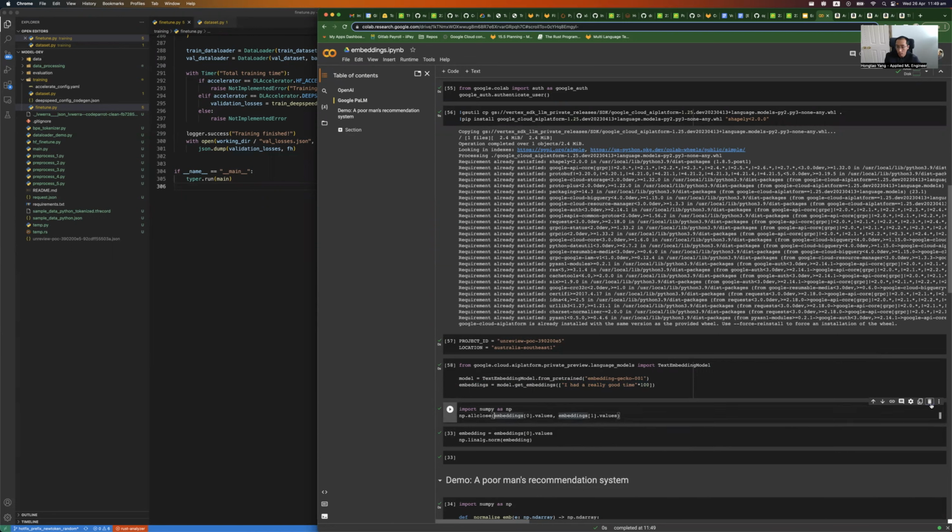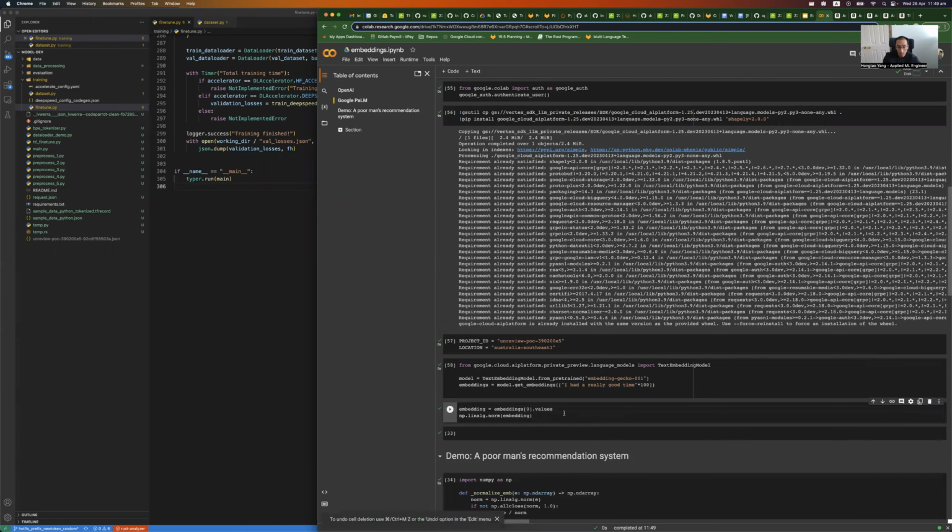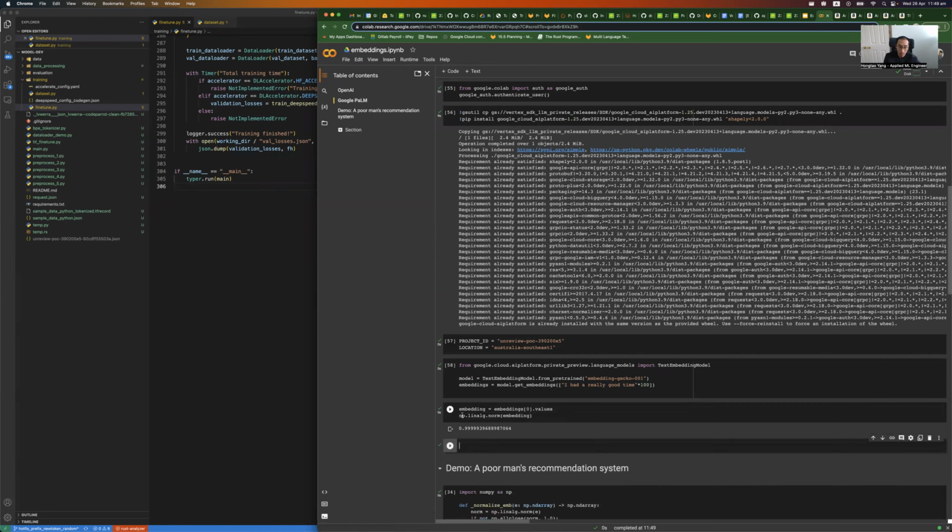Now I see if this embedding is normalized. Again, I'm calling the norm function on the embedding, and we see again it is 1. So the embeddings from the Google model are also normalized.